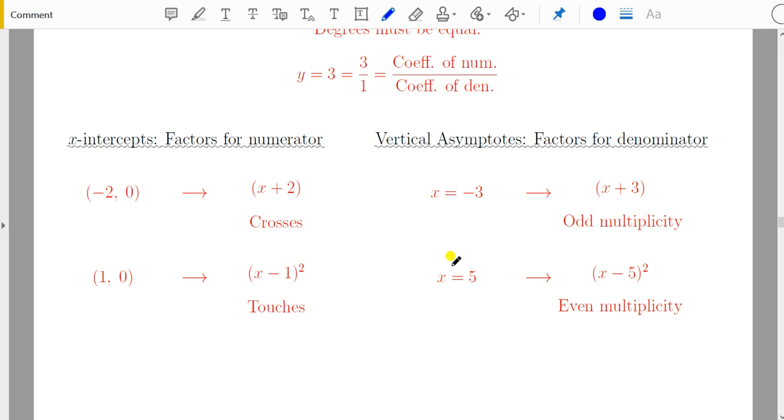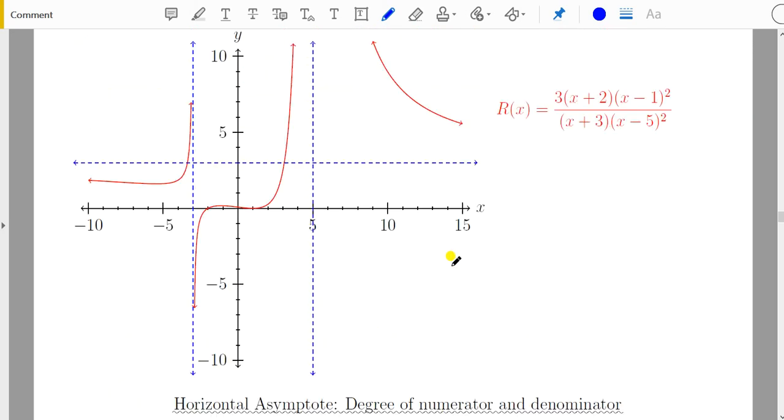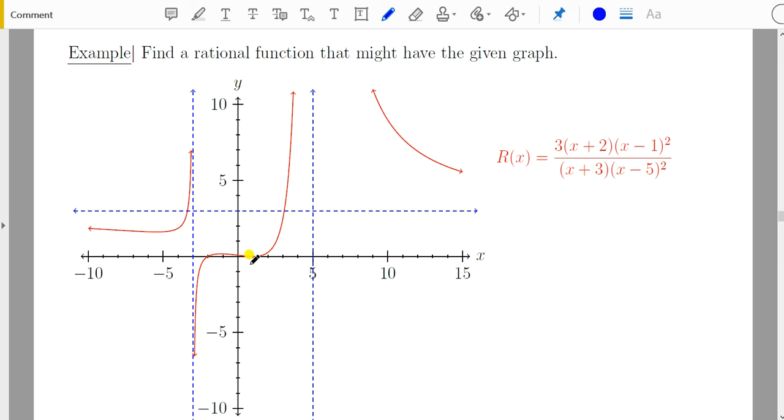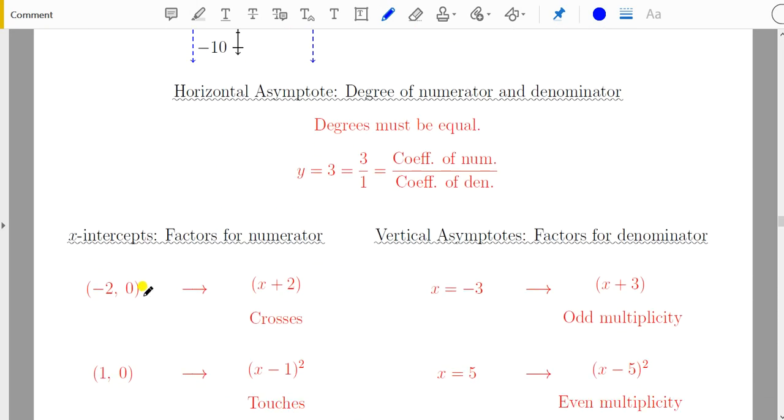Now we also know the x-intercept, which is here around -2 and 0 here, so it must cross through the point x plus 2, because x plus 2 equal to 0, then x equal -2, right? So we factor the numerator to be x plus 2, because the x-intercept is the one that makes the function to be 0, or we set the numerator to be 0, and we will get -2.